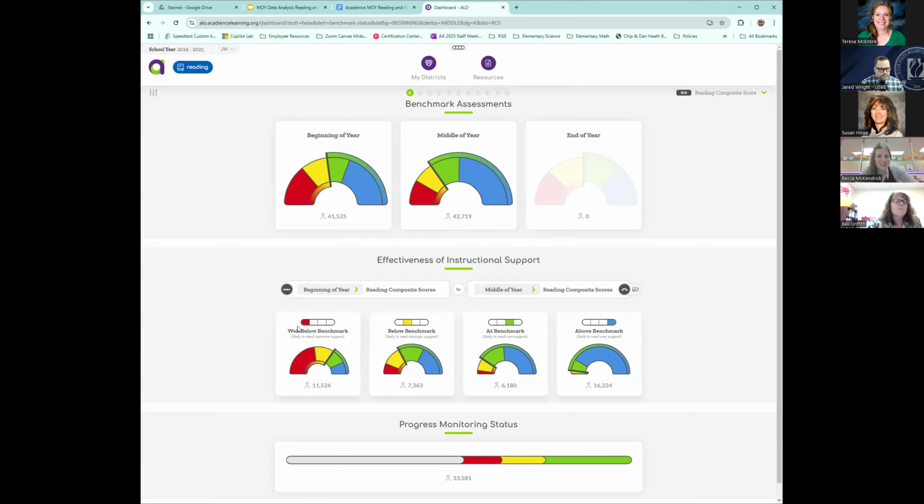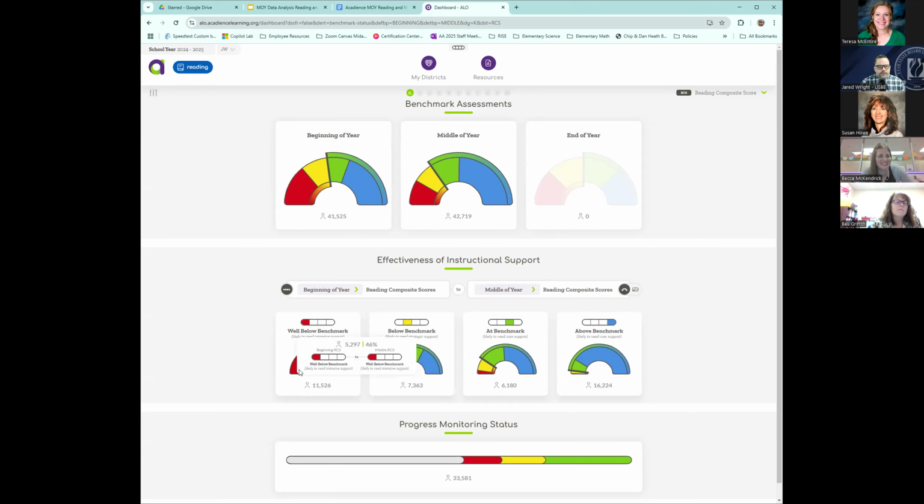So this square right here is going to have students who were well below at the beginning of the year, and then you have below, at, and above benchmark. It's that cohort of students, and then it divides it up to say, those students who performed at well below at the beginning of the year, how are they now at the middle of the year?